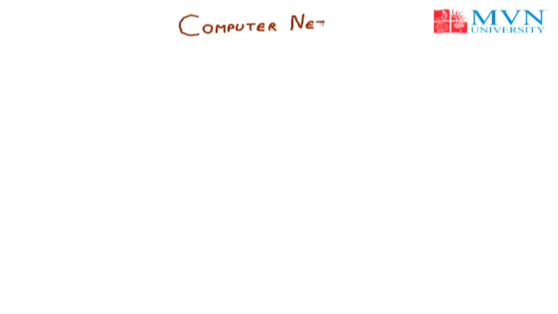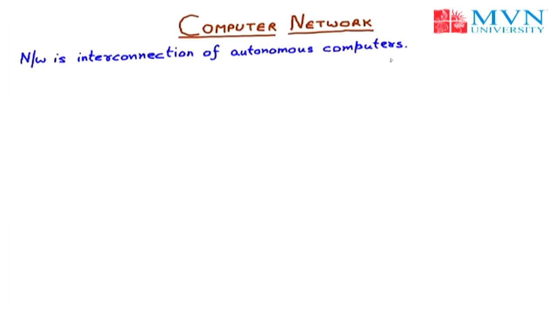We are here to discuss computer networks. In a computer network we have basically two things: the first is computer and the second is network. Network is basically the interconnection of autonomous computers. We have two terms: interconnection and autonomous. Interconnection means whenever we have connected media — for example, multiple computers connected with each other via cable media, Ethernet cable, LAN cards, and wires. Autonomous means anything which is self-dependent or automated.